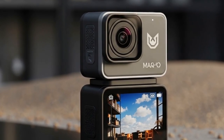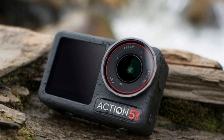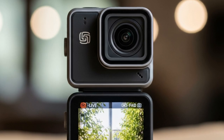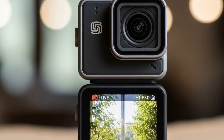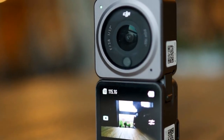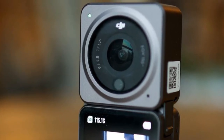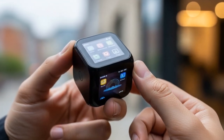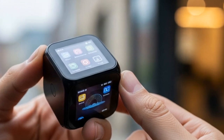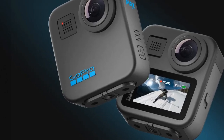Let's start with the DJI Osmo Nano — the wearable action camera we've been waiting for. When we think DJI, we usually picture their drones, from the Phantom series that kicked off mainstream drone adoption, to the Mavic line, to today's Mini and Air models. But DJI has been quietly pushing into pocket cameras and wearable action cams too. The Osmo Nano looks like DJI's attempt at redemption in the action cam market, and if the leaks are true, this little beast might actually deliver.